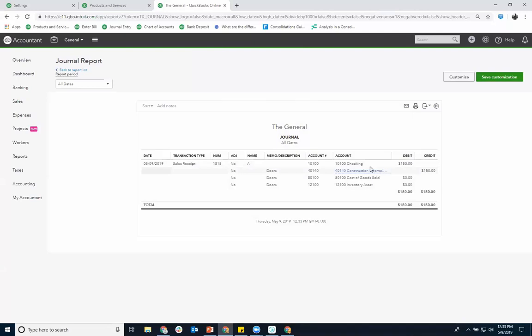Checking was debited. We'll talk about undeposited funds later. Income was credited. COGS, debited. Inventory asset, debited. So I didn't have COGS on that one. Sorry, I used a poor item for this example. But still, you can see the Control Y report or the debit credit report behind any saved transaction at any time.